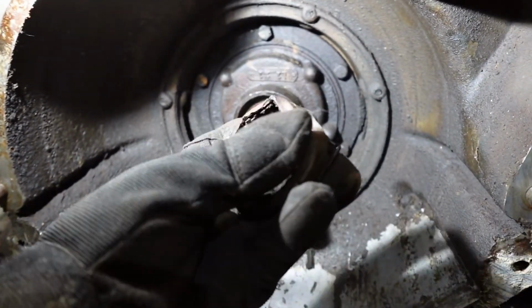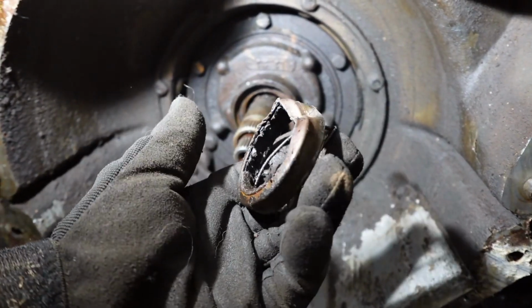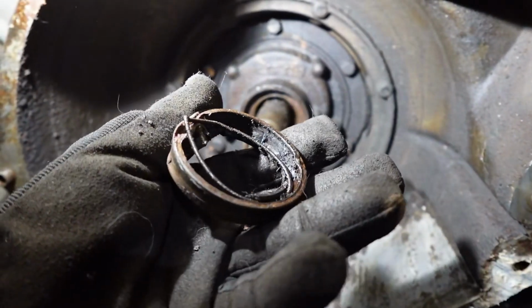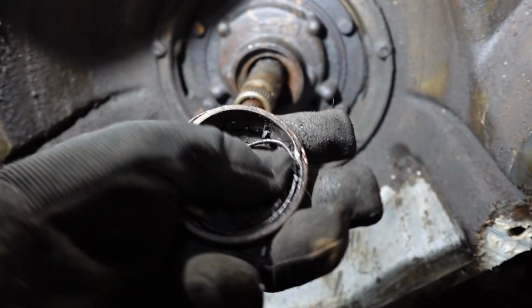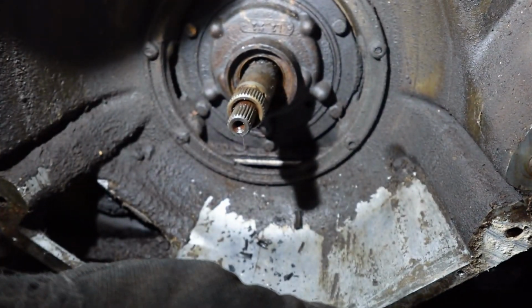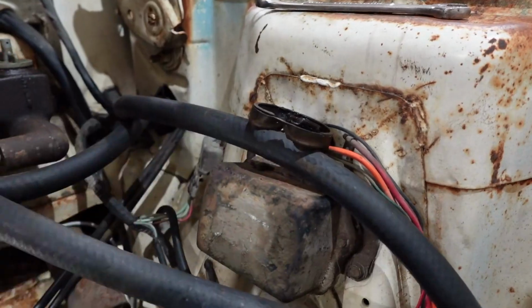Yeah, there's absolutely nothing left of that seal, especially after we were done with it. Look at that. Look at what was supposed to be the rubber. Rock hard, crusty, broken and gone. So it looks like we got ourselves a souvenir.